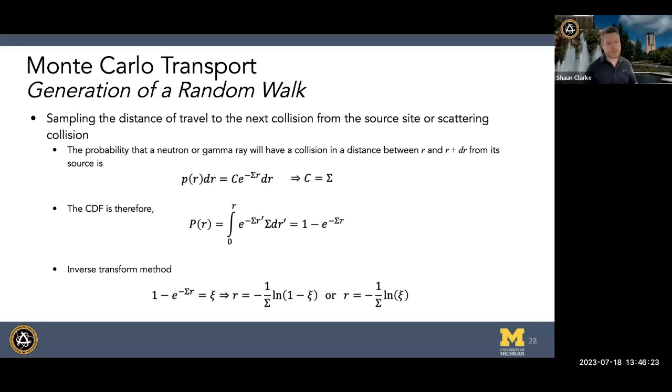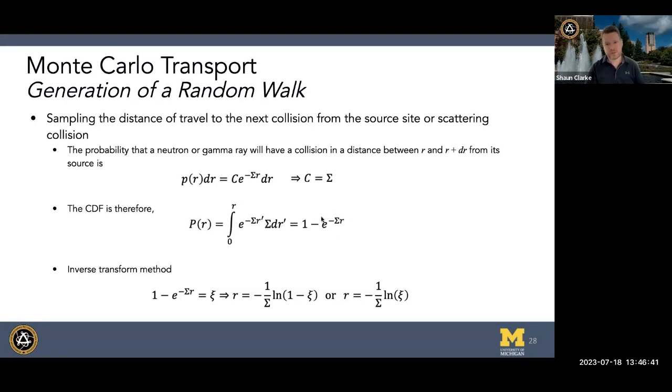And then the random sampling can be done using the inverse transform method in the same way we've done it with the previous examples. So P of R is our CDF, cumulative distribution function for distance, integrated from 0 to r, e to the minus sigma r prime dr prime.